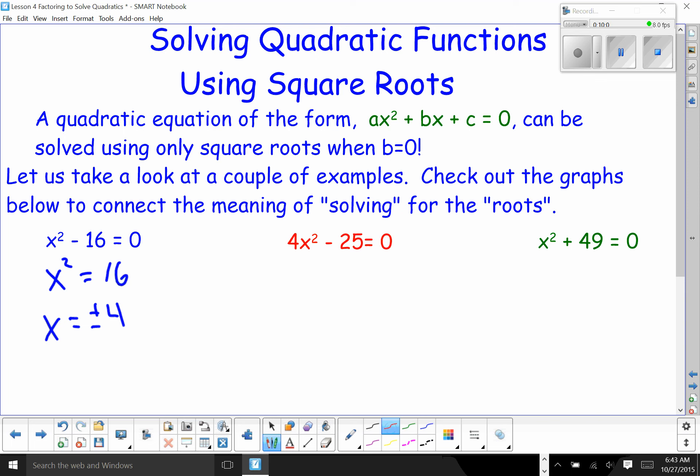When you've got fractions, do not immediately run to that calculator. Here, we've got 4x squared is equal to 25. x squared is equal to 25 divided by 4. 25 divided by 4 is some decimal. I don't want that. It's much easier to do x is equal to, first off, plus or minus, the square root of 25 is 5. The square root of 4 is 2. I'm done. If you went and made this into a decimal, you just made it harder.